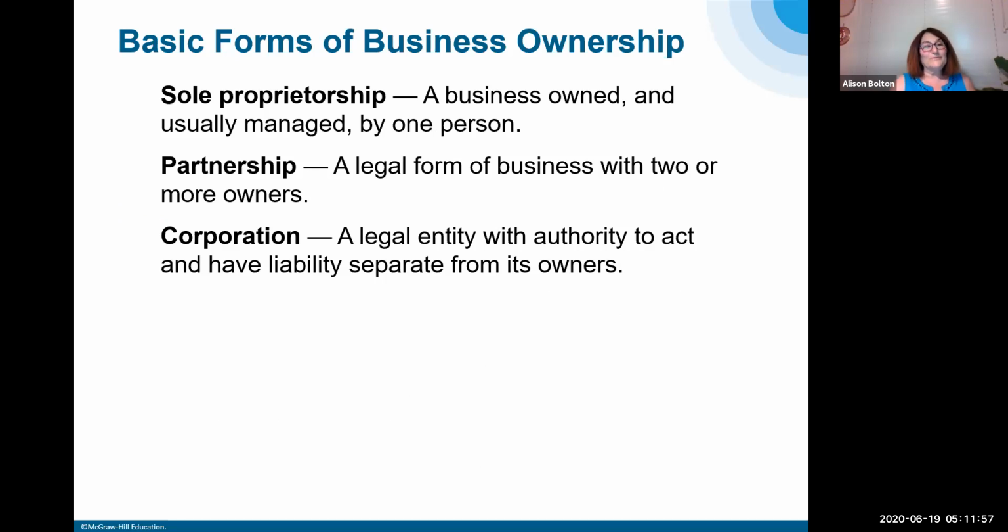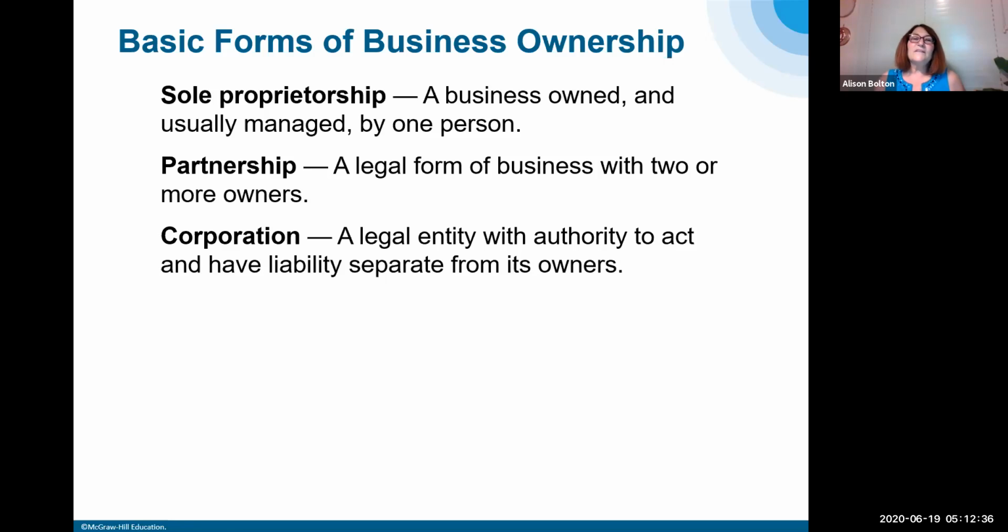Basic forms of business ownership. Sole proprietorship, number 1, something most people start in, bottom line. To own your own business, have a business, and it is managed usually by one person. I am a sole proprietor. I have my own business. You have a copy of a business plan that I put together for you to see. It is a good outline and recommended for you to use in putting together the business plan that you will be making, starting with your draft.